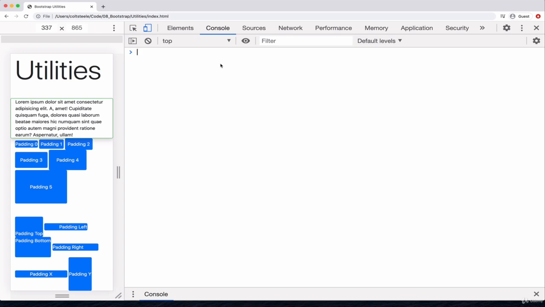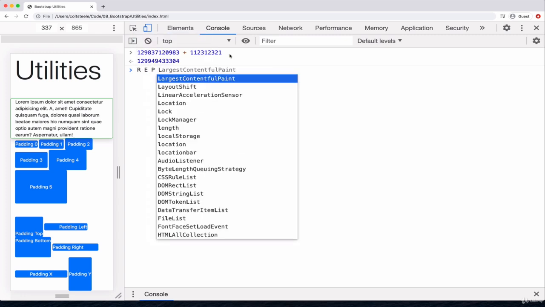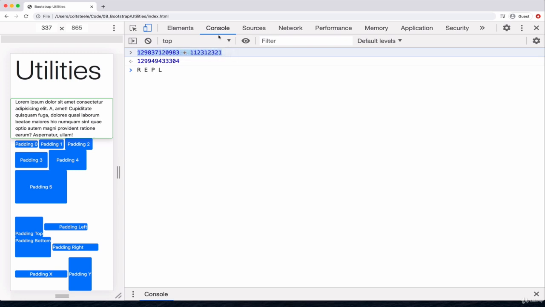What this is right here is a place for me to type code so I can do simple things like some math here. Well, assuming I type valid numbers, I can hit enter, and that code is run, and it's repeated back to me, or the result is shown to me. This is actually something known as a REPL, read, evaluate, print, loop. So it's reading in my code, it evaluates it, it adds it together in this case, it prints out the result, and it loops, meaning it just keeps going.